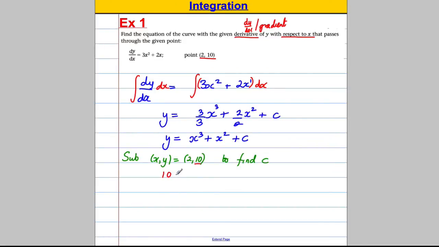Let's do this carefully. y is 10, so 10 equals 2 cubed, plus 2 squared, plus c. 10 equals 8, plus 4, plus c. 10 equals 12, plus c. So c must be 10 subtract 12, which is negative 2.